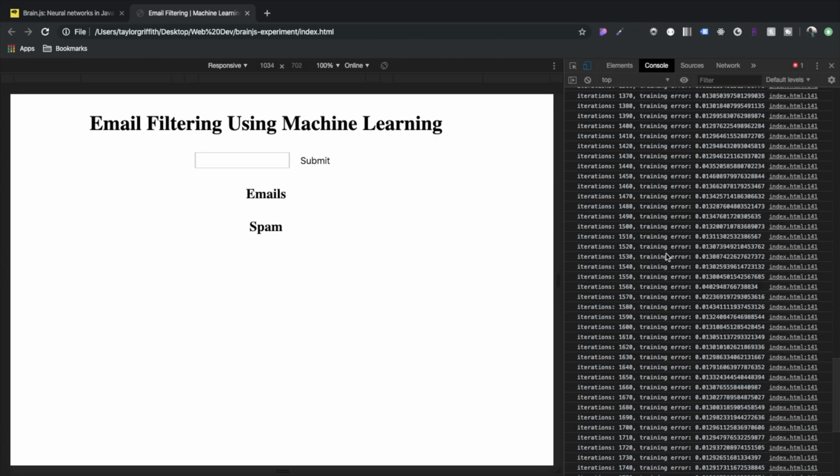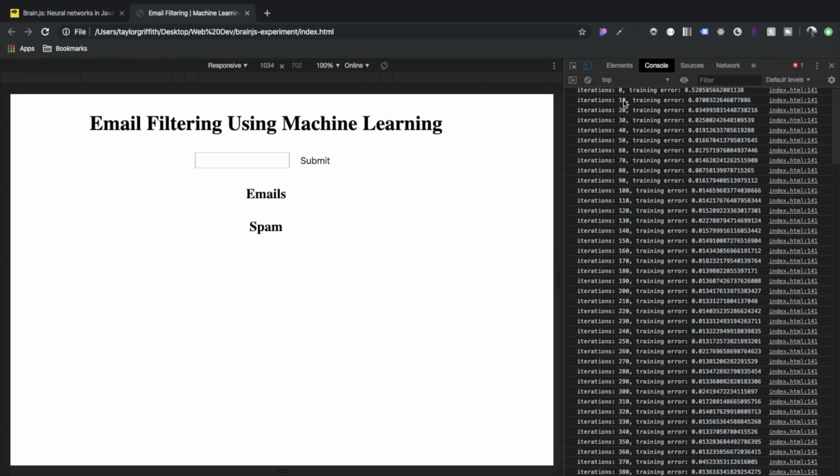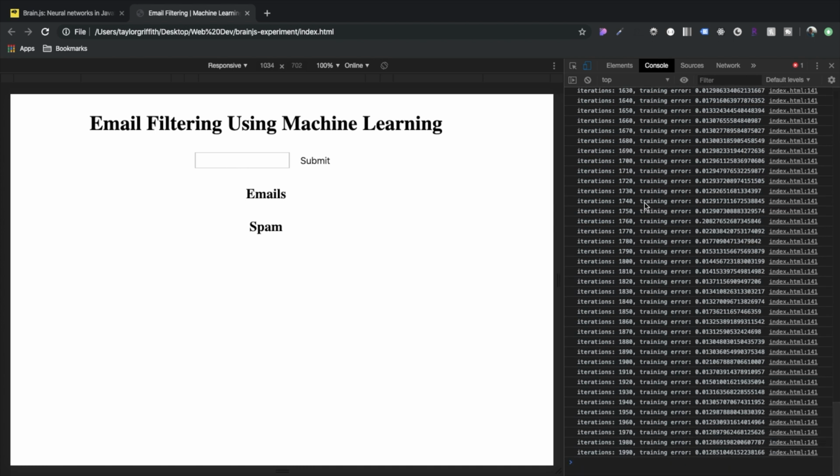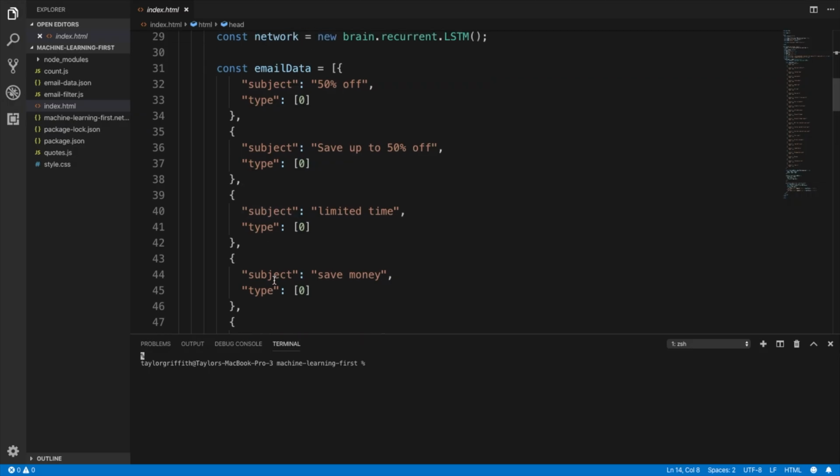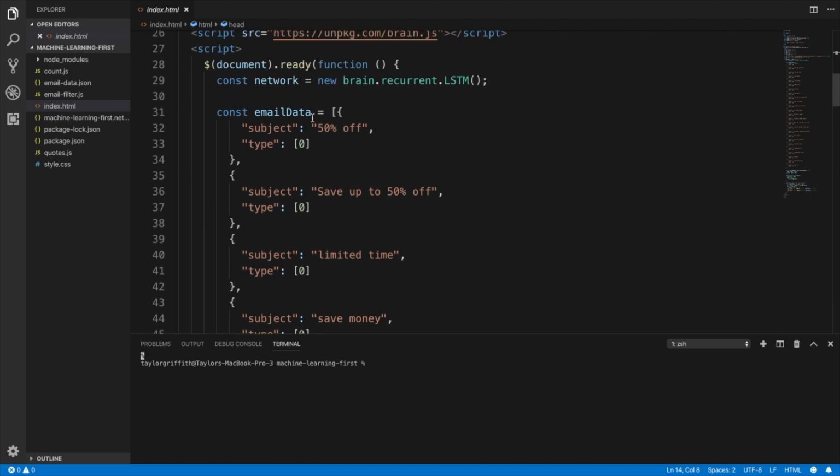So you can see, as soon as I loaded this, it already went through all the iterations. There is a way to pre-train it and then have it loaded in the browser, ready to go when a user lands on your site, I believe. That was a little bit deeper than I wanted to dive in for this video, but I'm going to do that in a future video. Of course, that's going to be really important in the real world. Since I have a pretty limited data set here, we're going to have to match these pretty precisely.